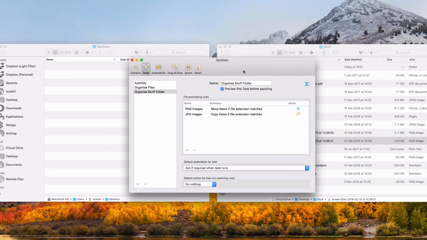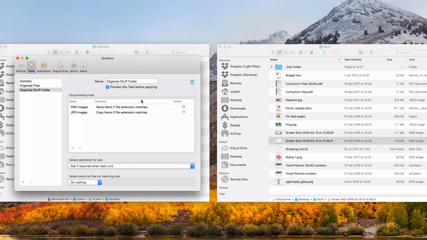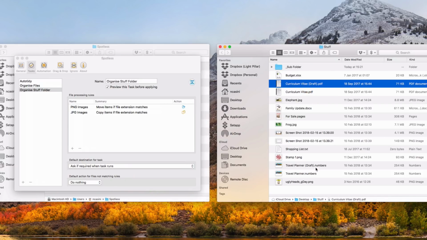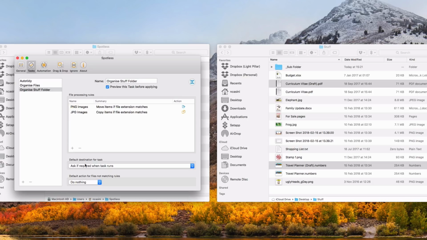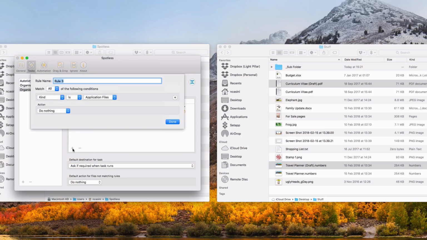Right, okay, so next we're going to have a look at files which we don't want anymore. So we've got two draft files that in this scenario we're finished with. So we want a rule called delete drafts.